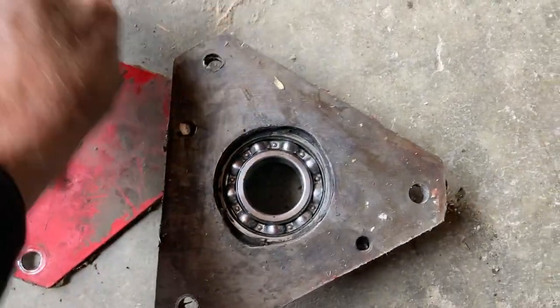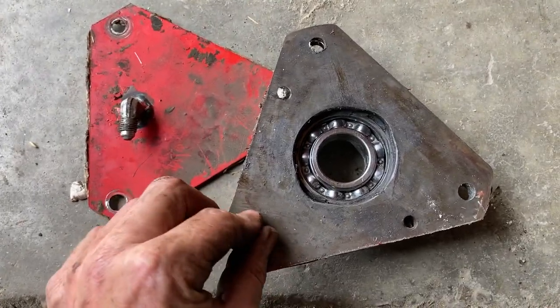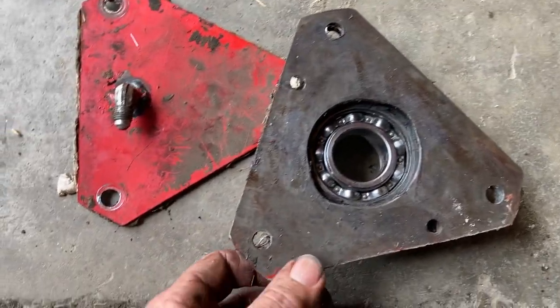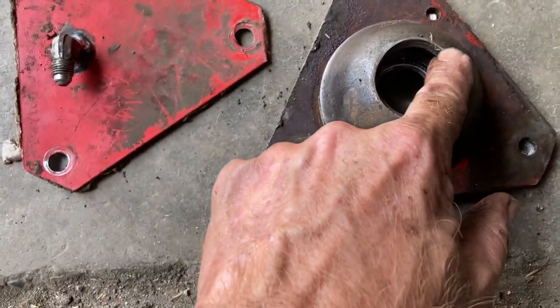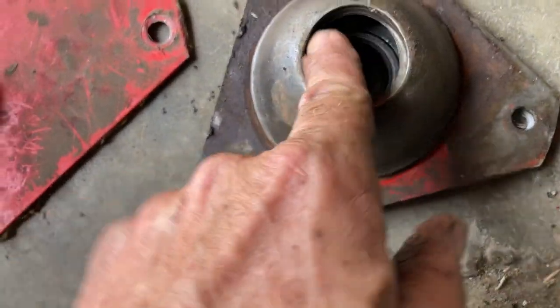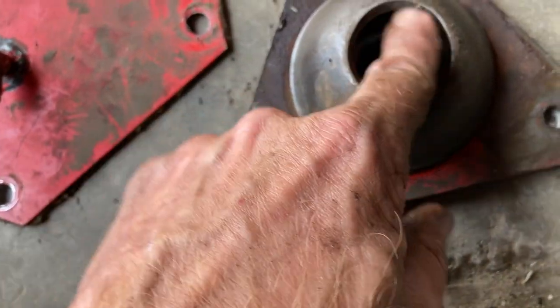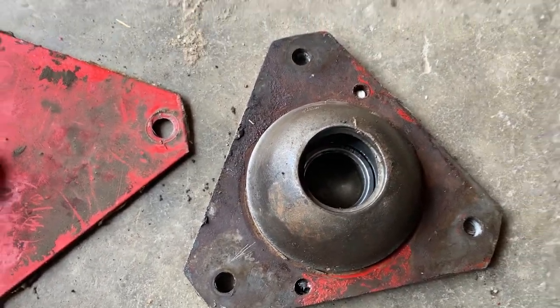I'm going to try and get a new one when I'm going for parts. It's hard enough to get at that I might as well put it in now while I'm working on it, rather than wait and see. And this is where the seal is gone on the inside. So we'll have to get a new seal. Looks like there's enough of a ring in here for everything to seat properly, so that'll be all right.